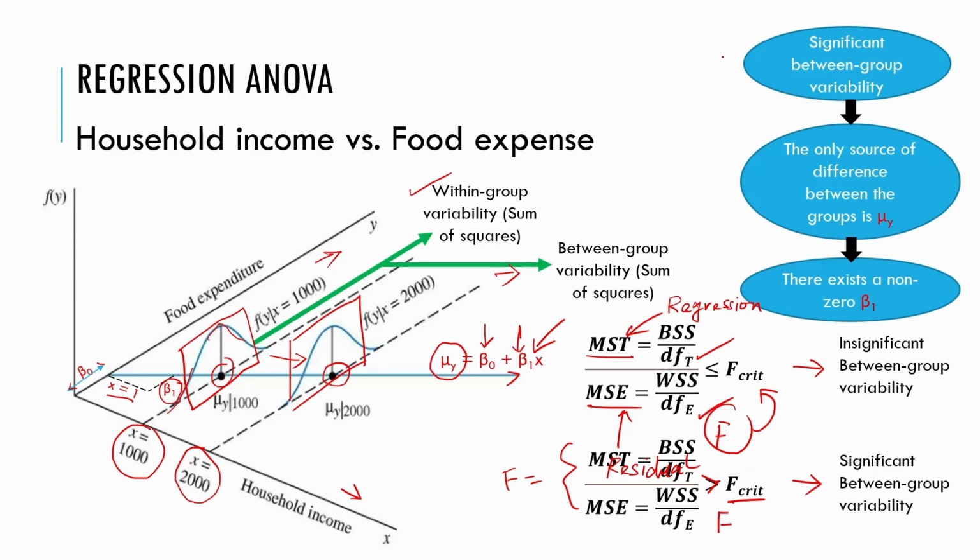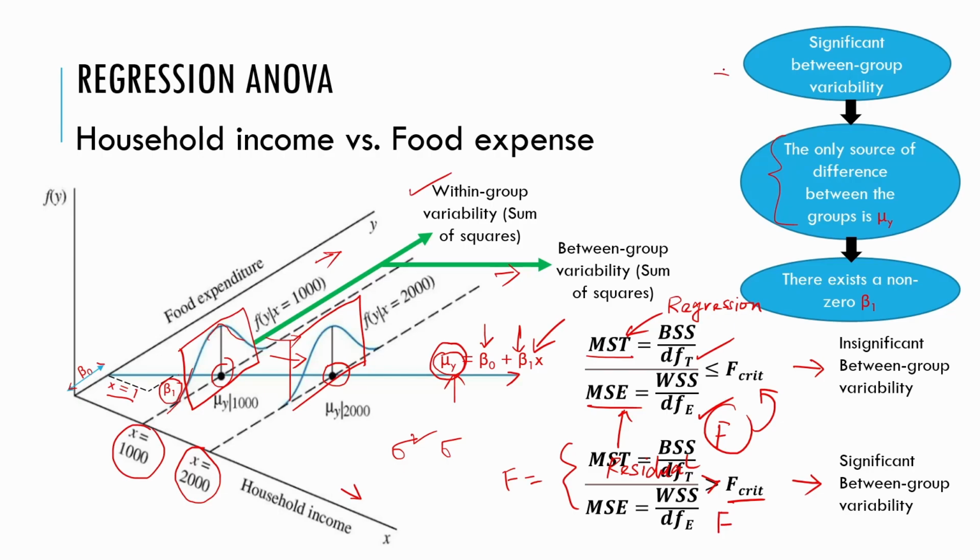So now try to understand the logic here. If there is significant between group variability, then from where is that variability coming? In the last lecture, I already discussed that between these two groups, that means these two distributions, only one thing is different. What is different? Only this mu y is different. The sigma value, that is the variance or the standard deviation, is equal among these distributions. So the only difference that is happening here is due to these mu y values. If these mu y values are equal, then these distributions will also be equal.